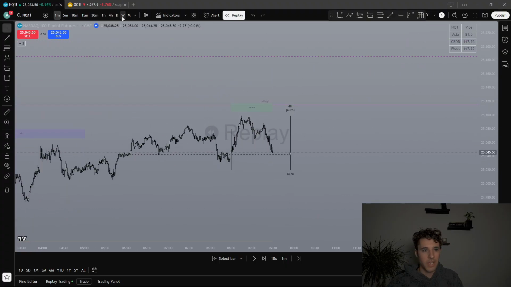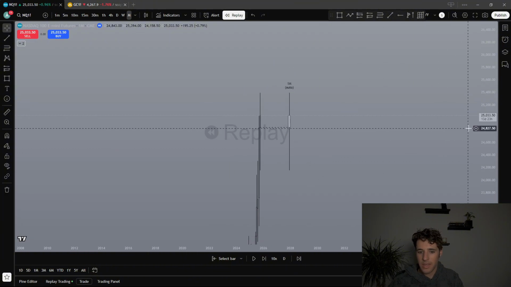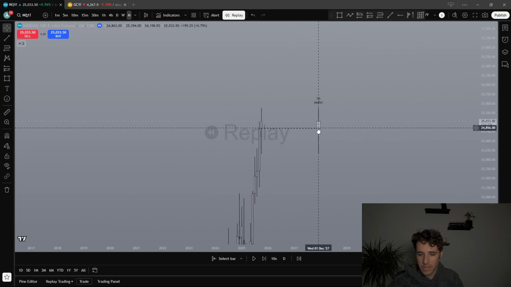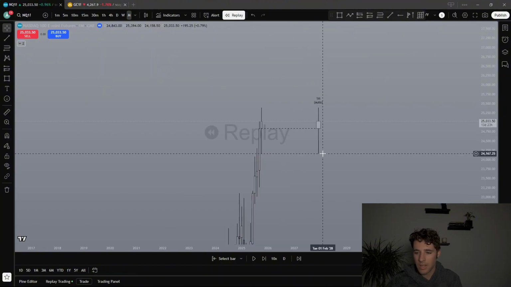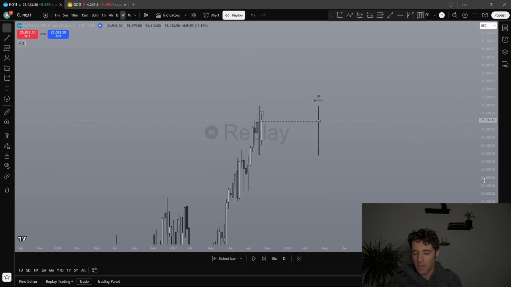So I come over here, and I come to my monthly. This is where I always start, and I do a top-down analysis. I say, okay, on the monthly, we've already put in our low. This is super important. This is our monthly candle. This is our open, this dotted line. That's always going to be our open. We put in our low, we have to put in a high. So it's open, low, high, close.